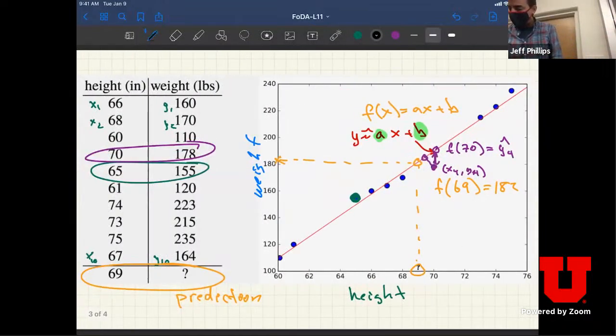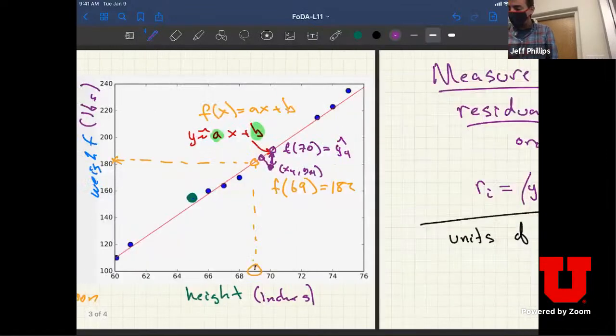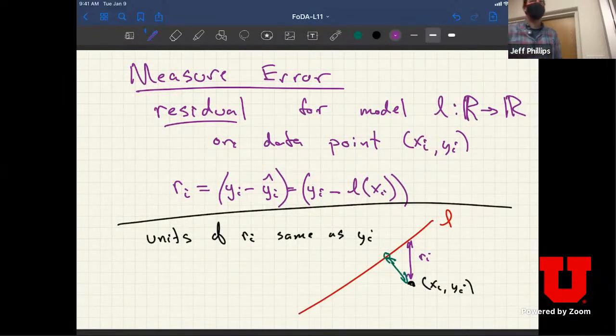If we go back here, this is height in inches, and this is weight in pounds. Okay. Well, how do I then, what is the units of this green distance? What units does a green distance have? Yeah, height and weight. So you can't have a unit like that. If I tell you a number like 12, do I say 12 inches and pounds? So this isn't really a thing, right?